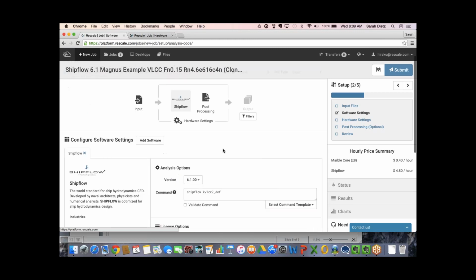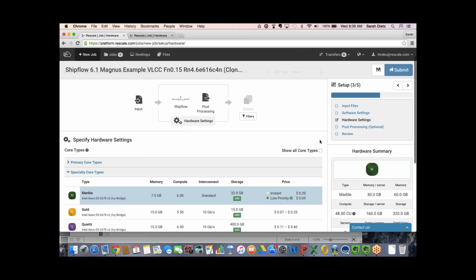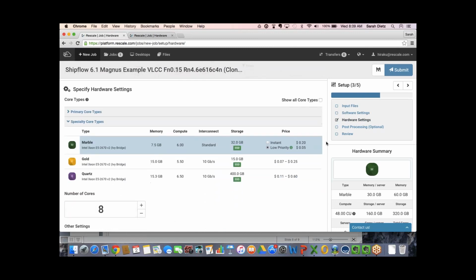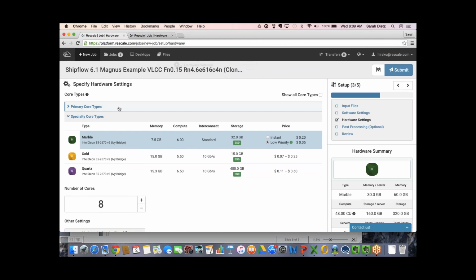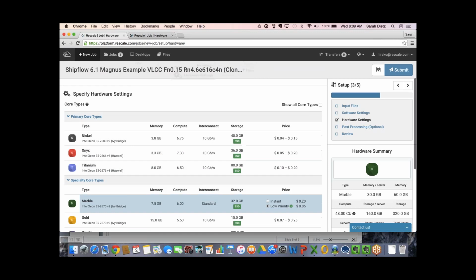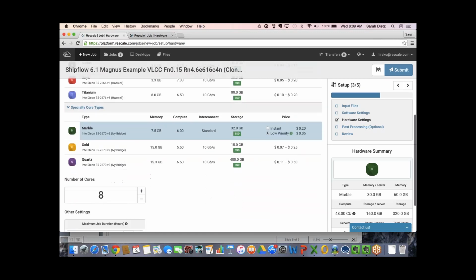And then you would select the hardware. We have various hardware to match the type of analysis that you want to run. And typically, this will be the list of hardware that you would probably be interested in using initially, but you can always select the ones that match your analysis. And then you can always change the number of cores, or any number that you need.